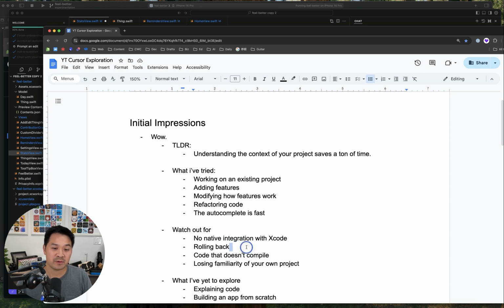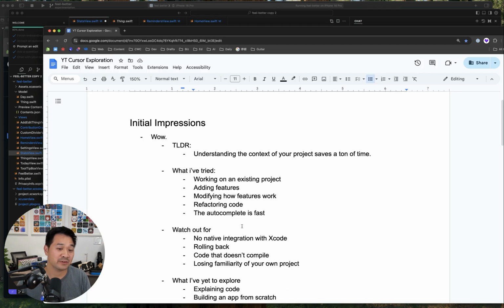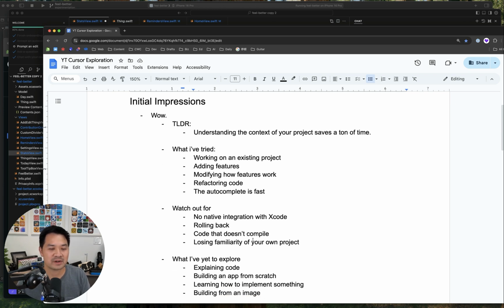I realized pretty quickly that as I am asking AI to do stuff and applying changes, I could very easily get to a point where my app is broken, or I just don't recognize what the code is doing. So I would highly advise that you use source control and do these changes in a new branch, or just literally make a copy of your project folder, which anybody can do, right? So source control, definitely, or just copy your folder so that you can roll back.